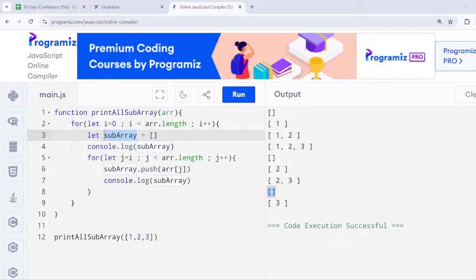Shiva, have you completed? Ankit, is yours working? Okay, Shiva, try.